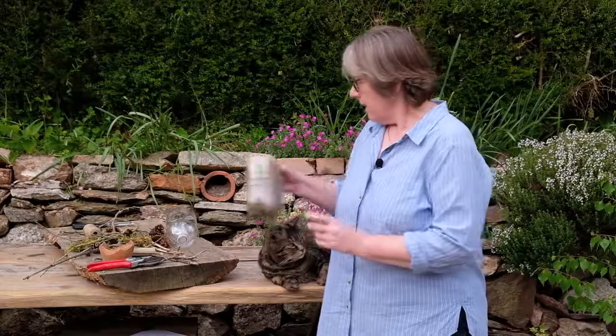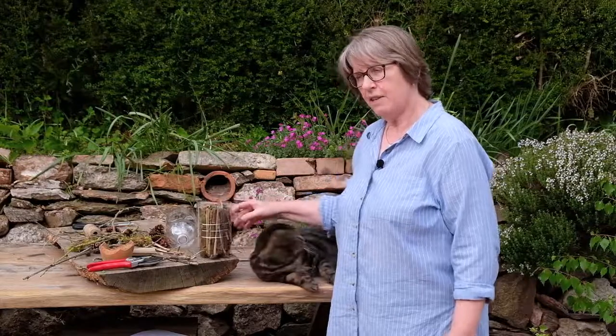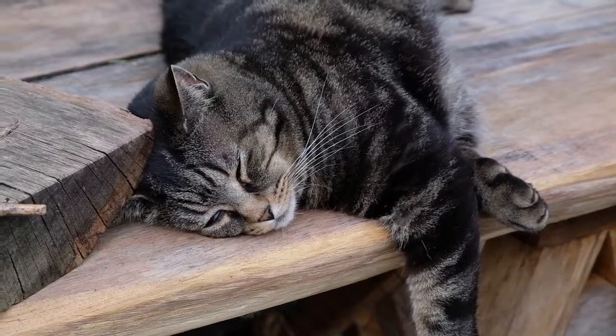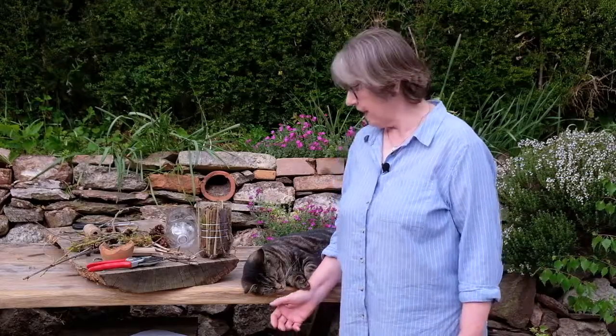See? Insect hotels are really useful in encouraging beneficial insects into the garden, things like lacewings, solitary bees and ladybirds. It gives them somewhere to shelter and hibernate and even lay their eggs. But in some gardens, it's quite difficult for insects to find places to shelter and hide. So building an insect hotel for them would be really useful. So here's how to do it.